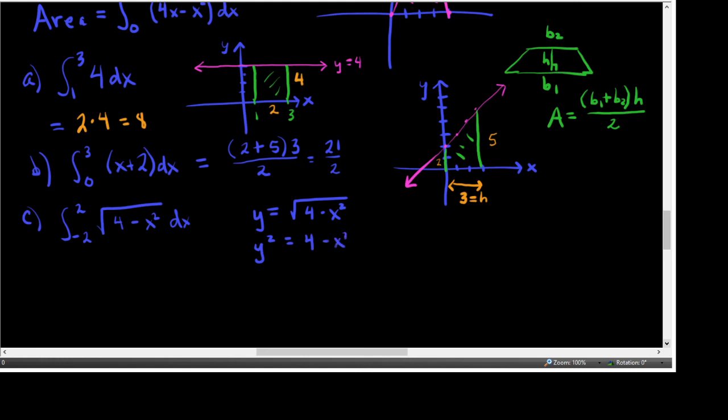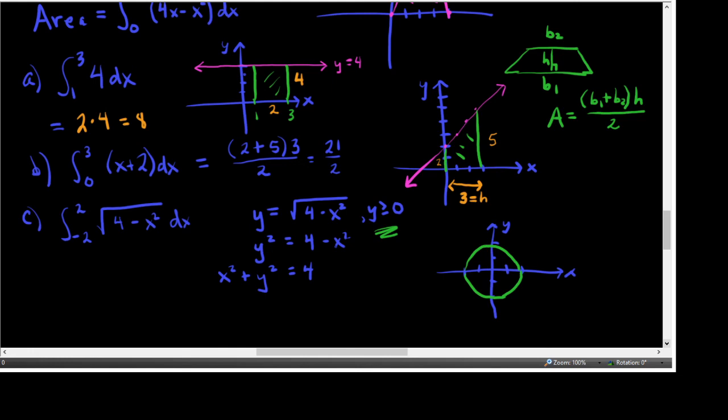But do keep in mind that before we started with y equal to the square root of something, that means y is always going to be greater than or equal to 0. Okay, so keep that in mind. And then if I add x squared to both sides, I get the equation of a nice circle. So this is a circle that's centered at 0, 0, whose radius is 2, the square root of 4. And the circle would go all the way around with a radius of 2, like that.